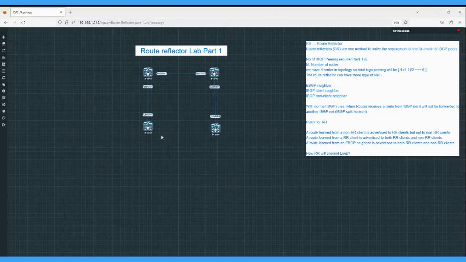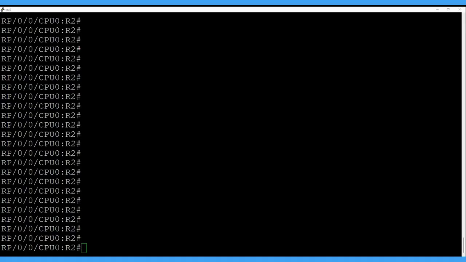First, we will see how we can configure iBGP neighborship on the Cisco IOS XR router. So I will start from the router XRV2, then XRV1, then XRV3, then XRV4. Let's jump to the configuration. So here we are on router 2. So let me show the current config.